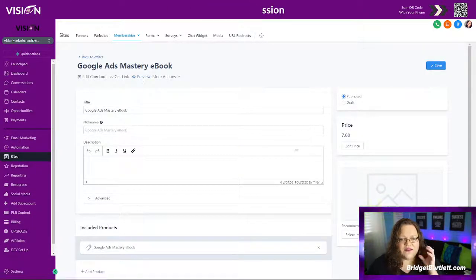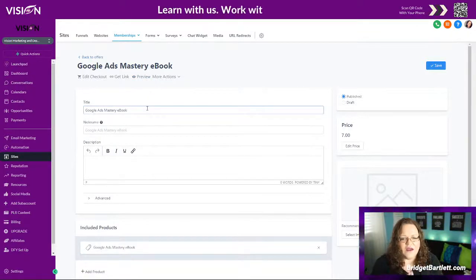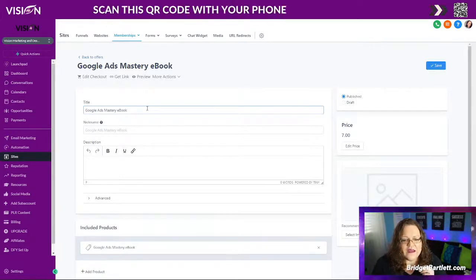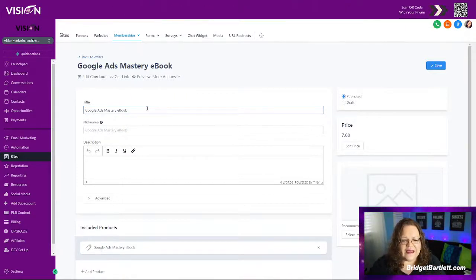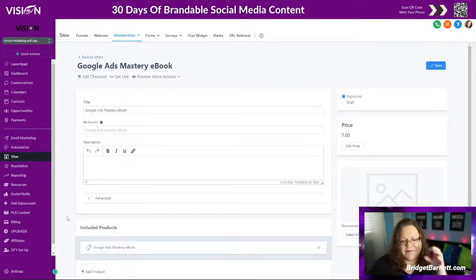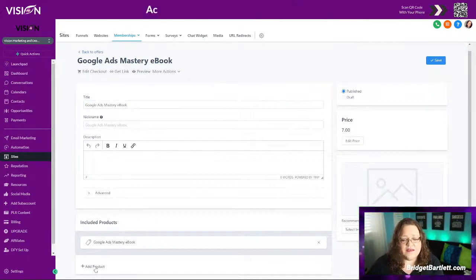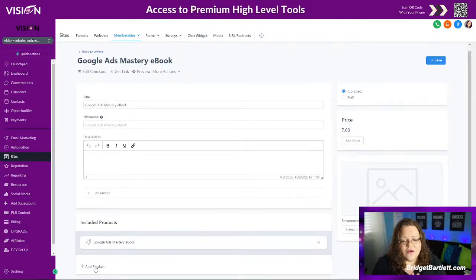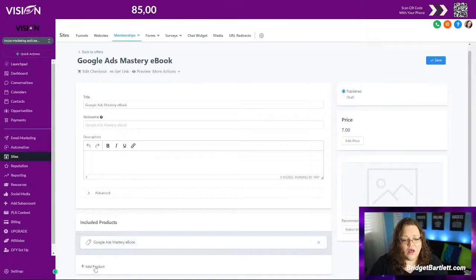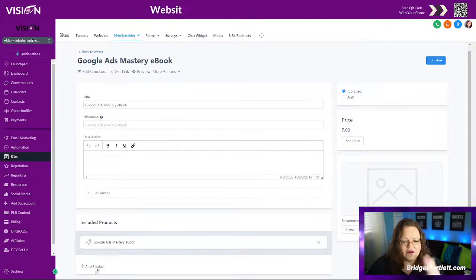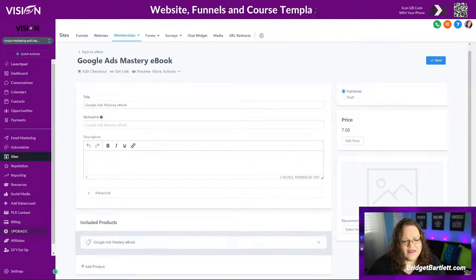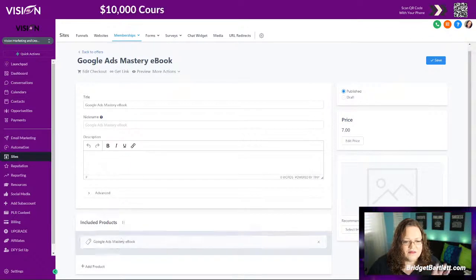And so what you're going to do is we're just saying this alone is an offer. It is set up that way because there are many combinations of things that you can use in the offer. So maybe you want to say if they purchase this, they can get these multiple products. It makes more sense when you're adding multiple products, like within Team Vision. If you are a member, you actually have access to all the courses. So I literally went in and created an offer, and then I just added all the products. So that is what you want to do.